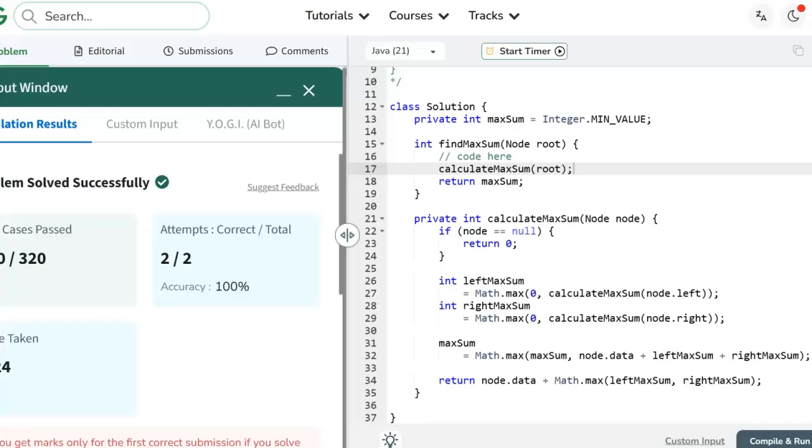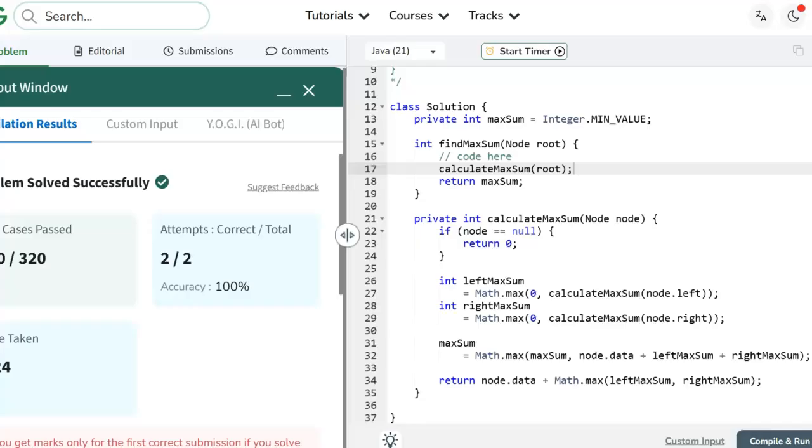So a tree problem like this, max sum, you're probably going to want to try to think of some sort of recursive solution. Trees are recursive data structures, and solutions to problems involving trees are often recursive algorithms.